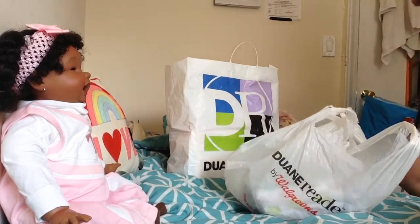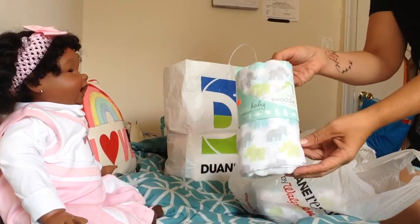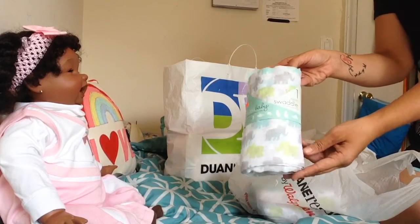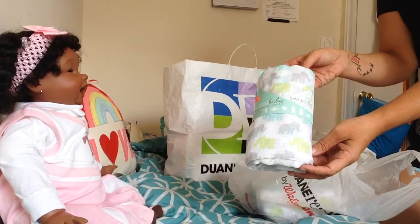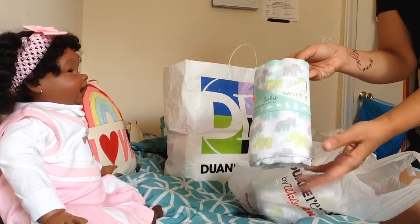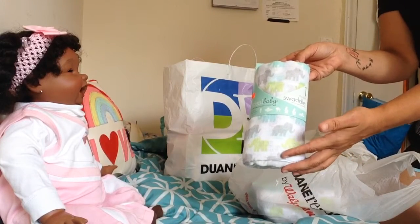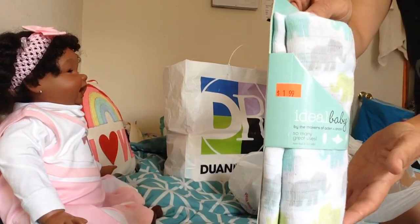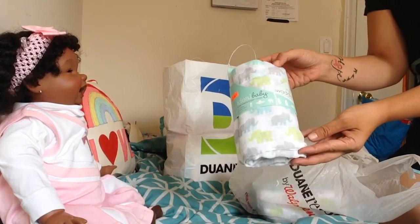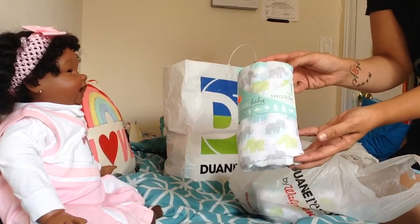The Aiden and Anais brand has a new line of muslin blankets called Ideal Baby. These were retailing for about $14.99 to $19.99 as far as I could tell, and they've only had them at the store for a couple of weeks. I walked in yesterday and they were sitting on the front table marked down to $1.99. I got this elephant print — it's like a mint, gray, and lime. I won't be keeping this one; it's for a gift.